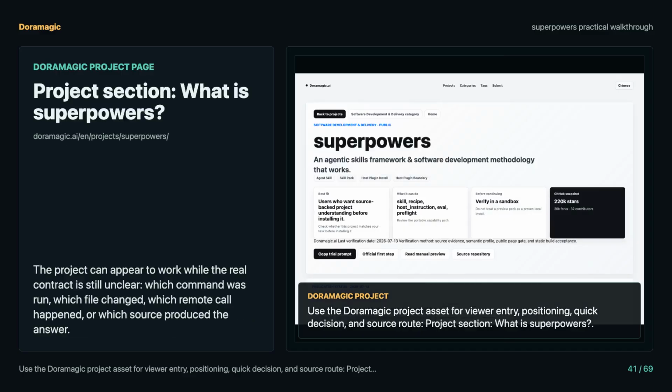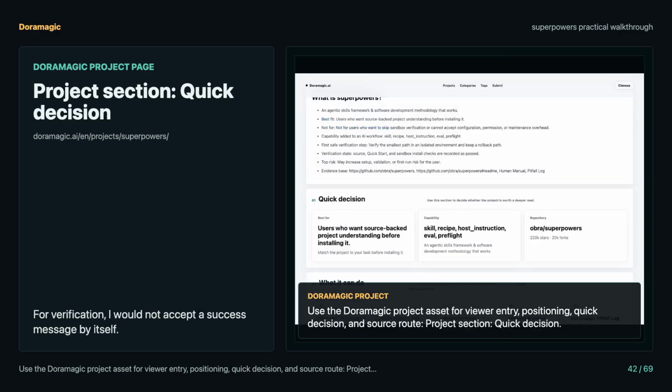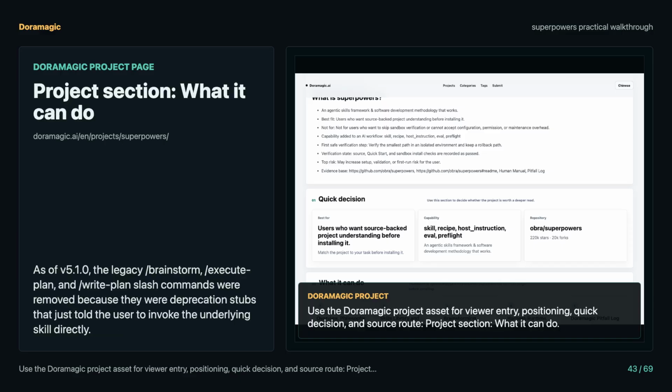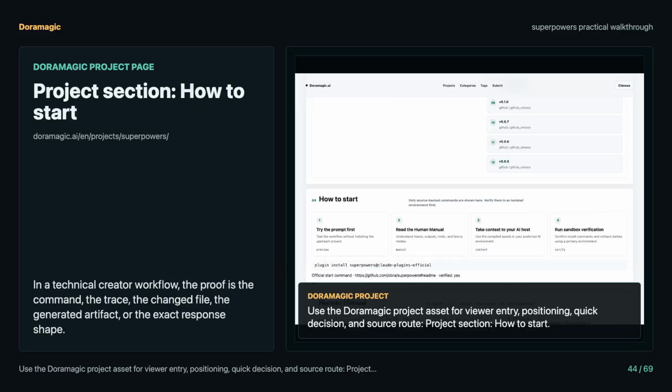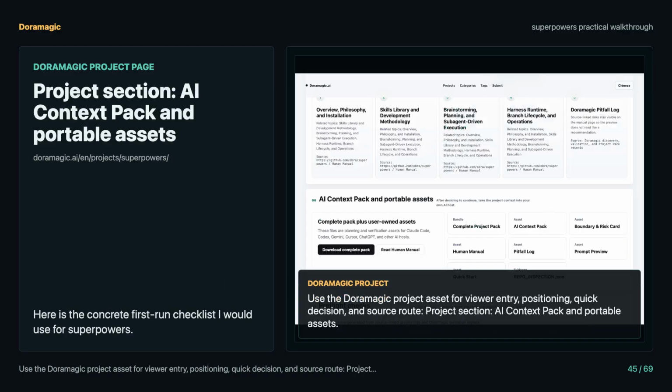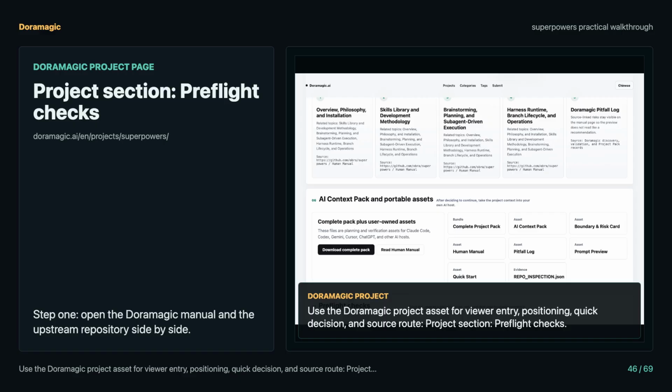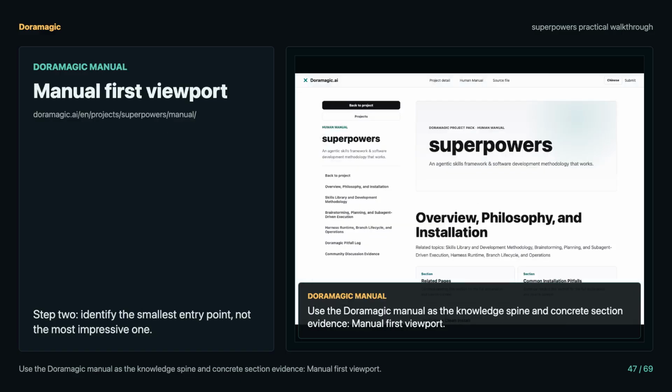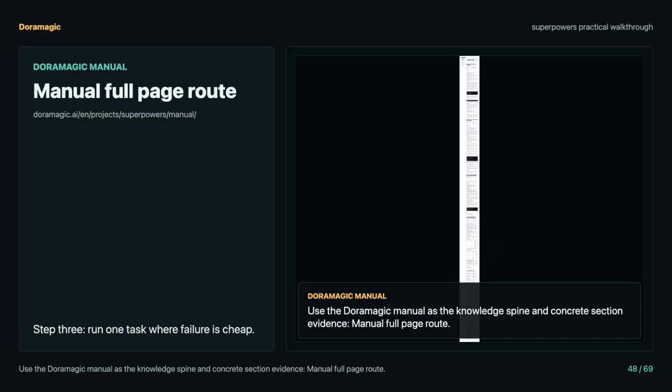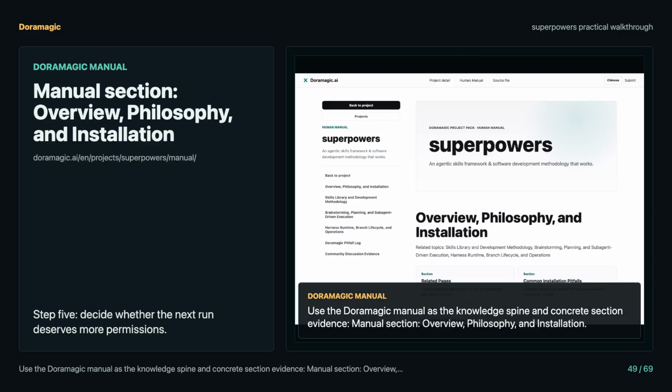My verdict is narrow. Superpowers is worth exploring only after it passes one small, inspectable workflow. Do not turn it into infrastructure because the category sounds useful. Start with one scenario, keep the boundary tight, keep the evidence visible, and only expand after the first run is genuinely repeatable. For this video, the important thing is not the name Superpowers. The important thing is the habit: manual first, source second, tiny run third, evidence before trust. That is how I would keep Superpowers from becoming another tool that looked promising for an hour and then created a maintenance problem for the next month.